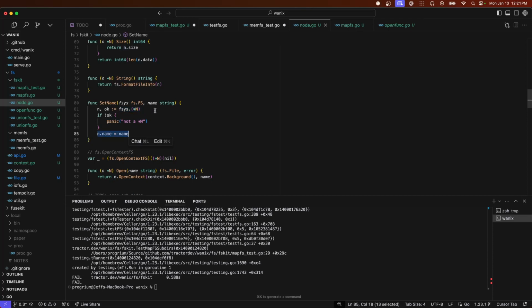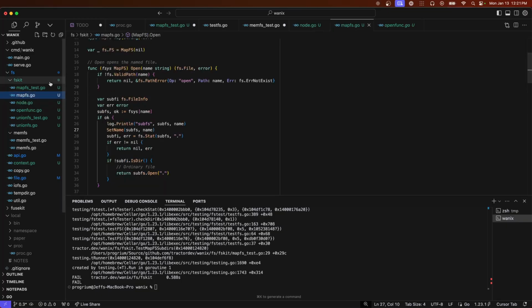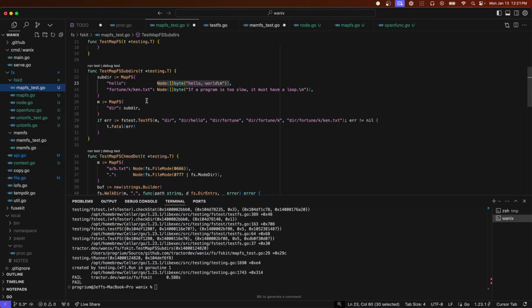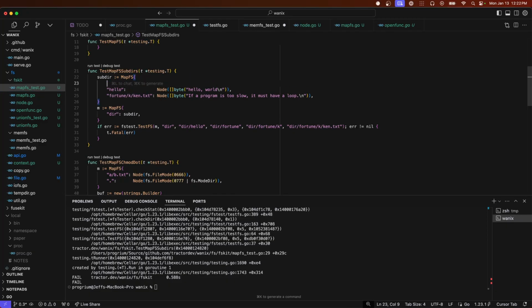And so now it'll have a name. I'm wondering, one way around this is, I mean, this is a general mounting issue.